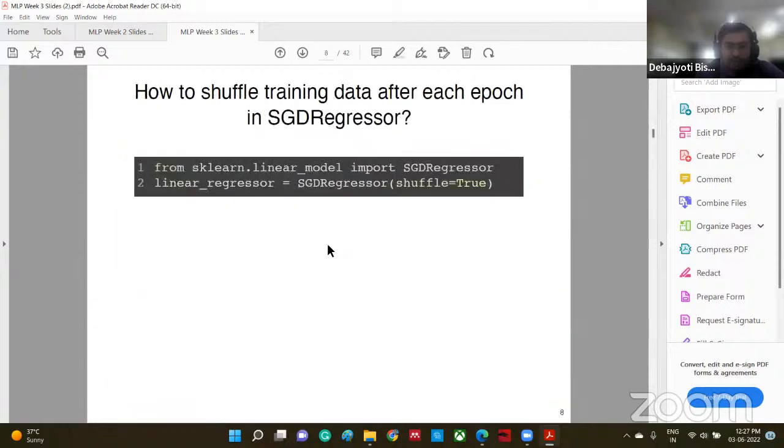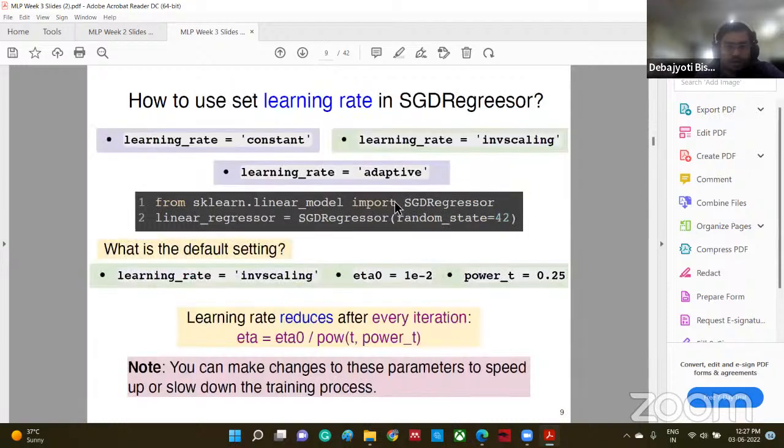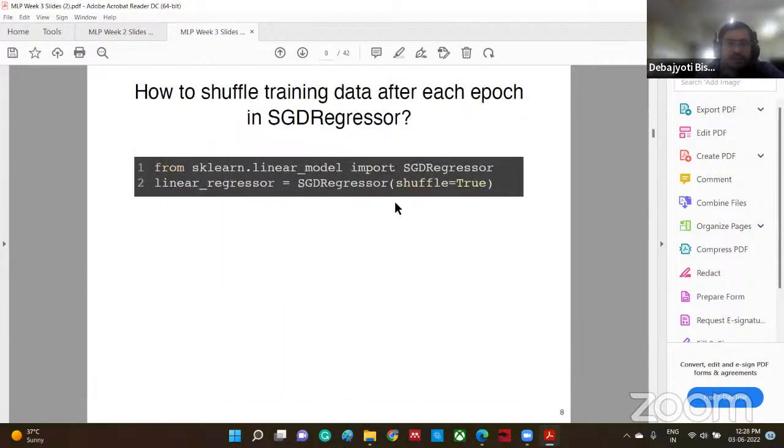What else is there? So again, this may be important. See the slides for these code snippets. These will be important. We are trying to make you use these code snippets, right? So you know how to import an SGDRegressor, then how to shuffle training data after each epoch.